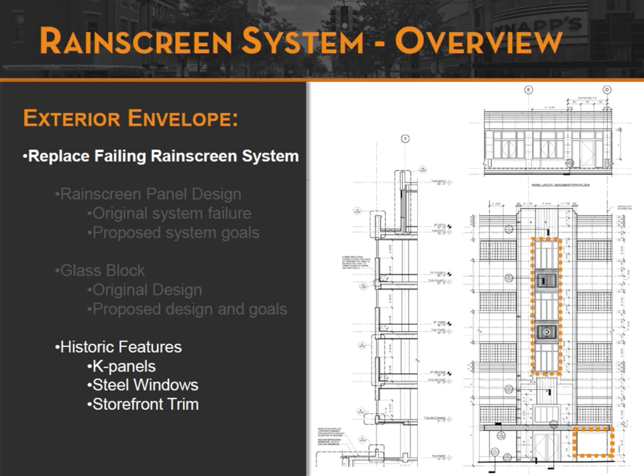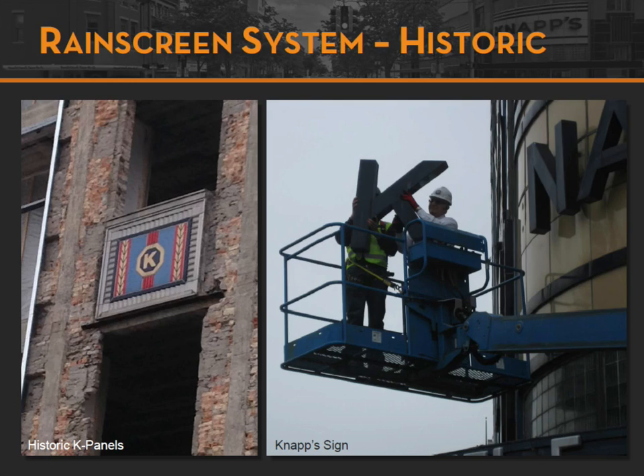On each of the pylons were the historic K panels — referred to as K panels for the Knapp Center. We kept those in place rather than risk removing and reinstalling them. The storefront had a large single-pane uninsulated glass system — if you pushed on it, the whole system would move in about five inches. We strengthened it from the back side so it wasn't visible from the exterior, kept the same pane size, but upgraded to insulated glass. The Knapp signage panels on the corner were removed, sent to Tennessee, restored and refabricated where damaged, then reinstalled.